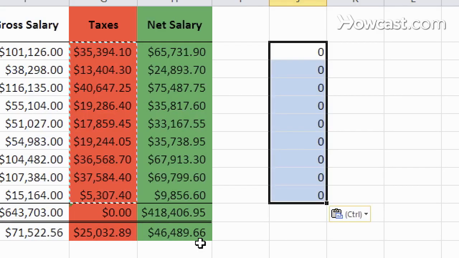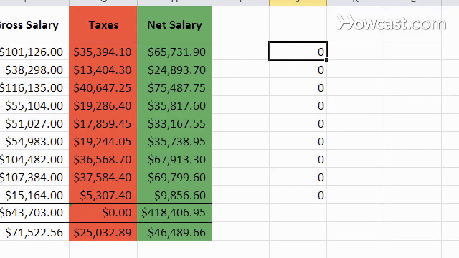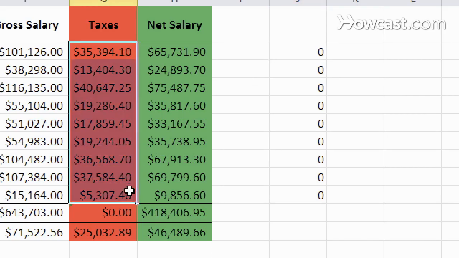If I choose formulas, what happens is, instead of pasting the entire contents and formatting, it just takes the formulas. So now I have this exact same formula that was in here, but I have it over here with a reference change, which we'll go over later. Let's take another example, and instead of just the formulas, let's take the values.